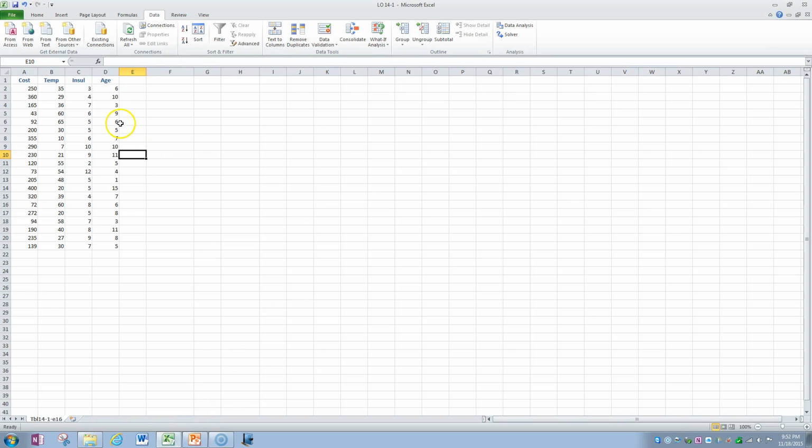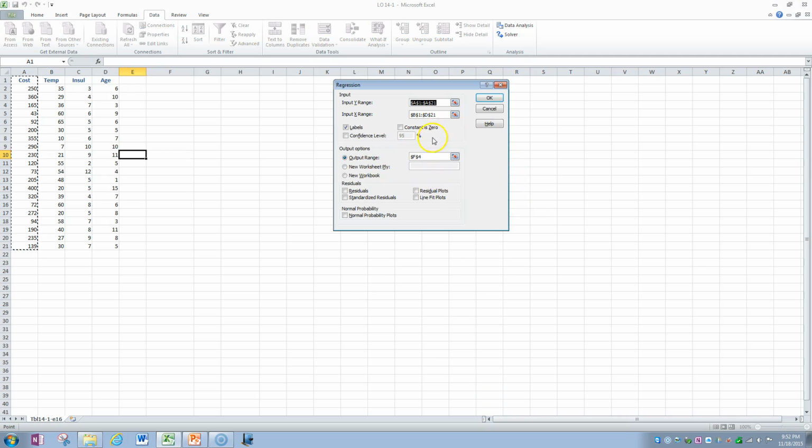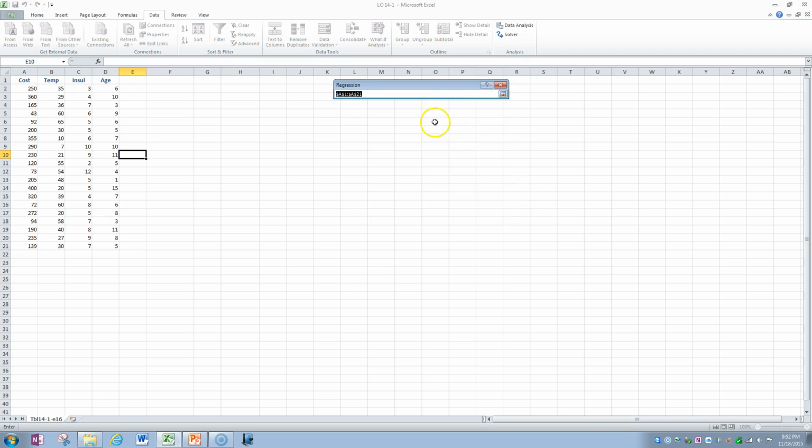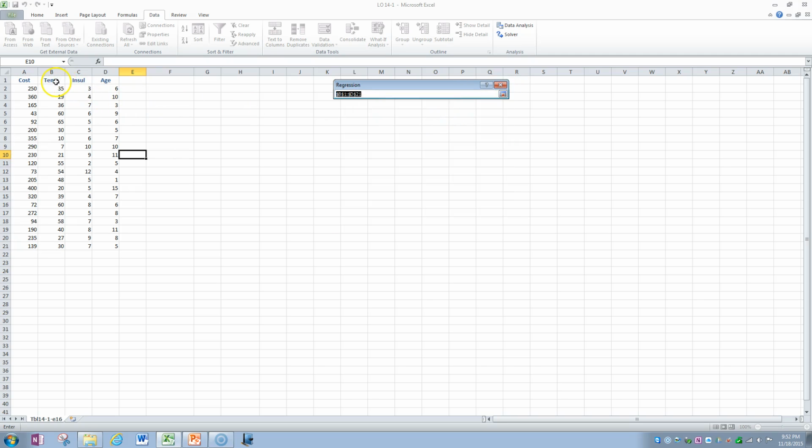Now in Excel, I have the same information here. How we find the regression equation. How do we find it? In Data, select first, then Data Analysis, and then select Regression. I did it before, so I'm going to repeat it. In the Y range, you select the cost, and then for the X range, select the 3 independent variables. Notice that they are together. You need to do that in Excel.